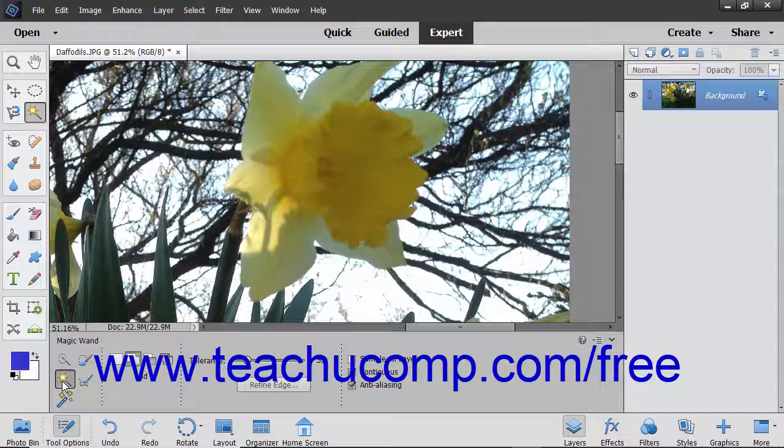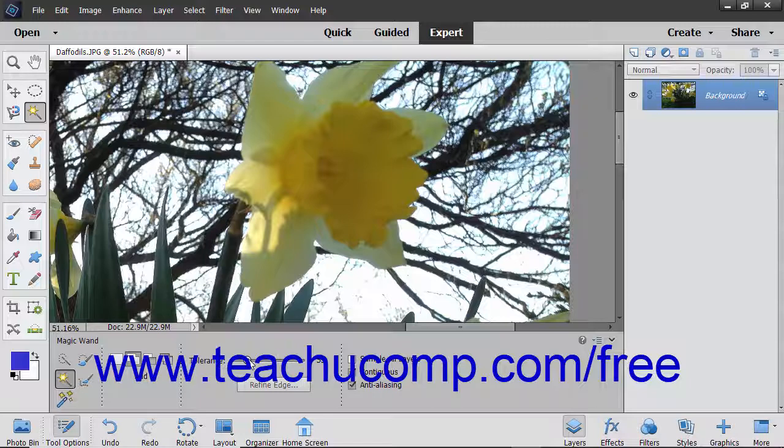So make sure to select the Magic Wand tool from the Tool Options bar after clicking this button in the toolbox. In the Tool Options bar, set the standard selection options you want. This tool has some additional options that are unique to this tool. The first setting is the Tolerance setting. You can enter any value from 0 to 255 using the slider or the adjacent text box. A lower number selects colors in the image very similar to the pixels you click in the image. A higher number selects a broader range of similarly colored pixels in the image.